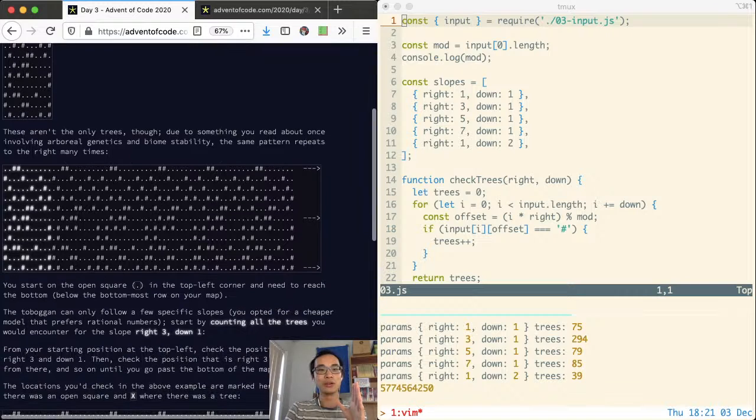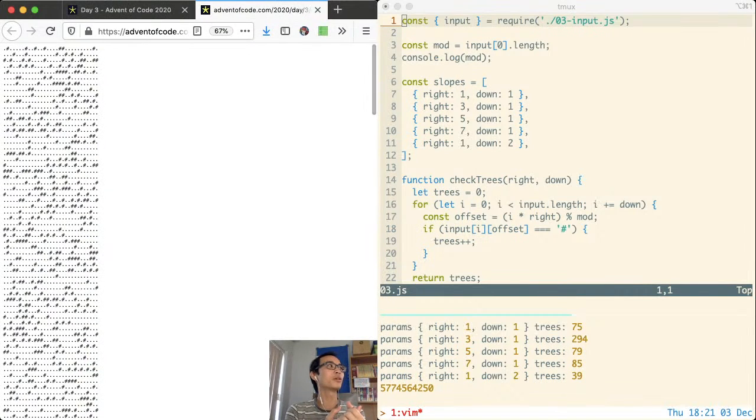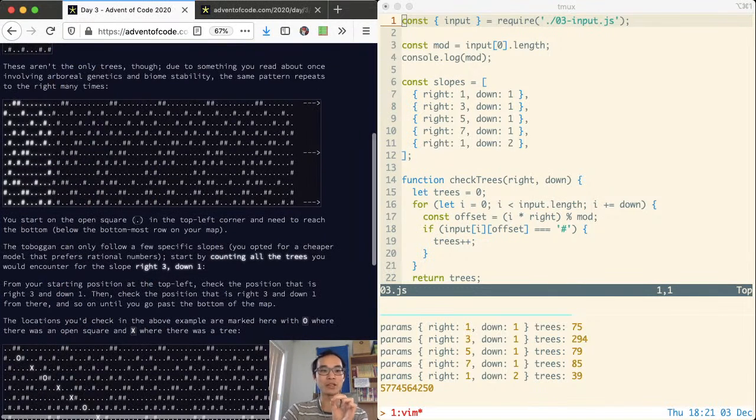Right? And so the first thing that brings to mind is, well, we can't reproduce this pattern infinitely many times over to the right in order to solve this problem, because a computer has limited memory. And so right in there is this little problem of optimization. How do we efficiently compute whatever the challenge needs us to do with this map when the map is of infinite size? We need some way of storing the finite version of the map, but still operating on it as if it was infinite. And so we'll keep that in mind as we look at the question.